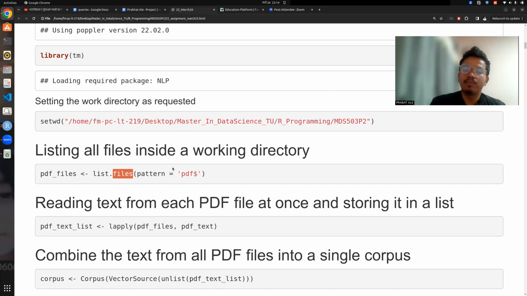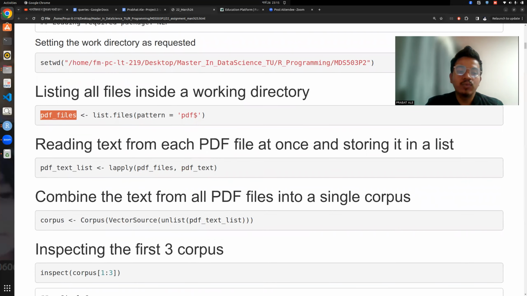There could be other files present over there, so it's actually filtering only the files with the extension .pdf. That's how we are extracting the PDF files. And then once we extract them, we need to read the documents or textual data from that PDF, right?